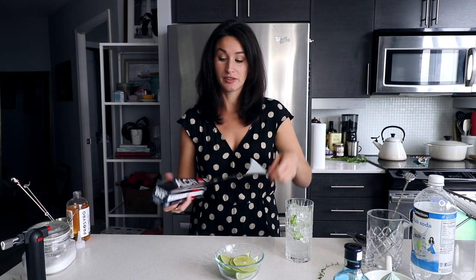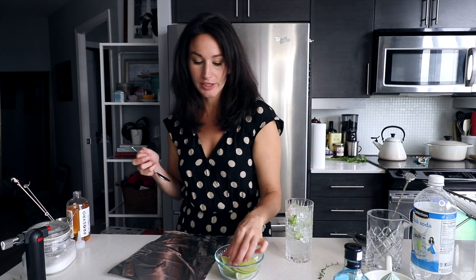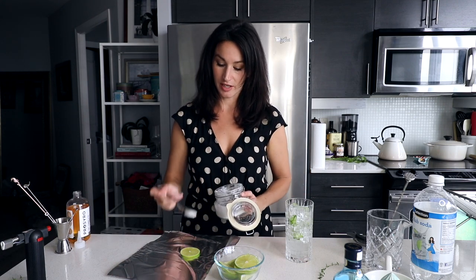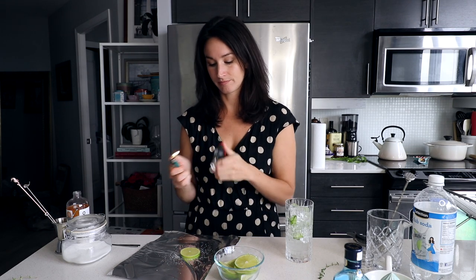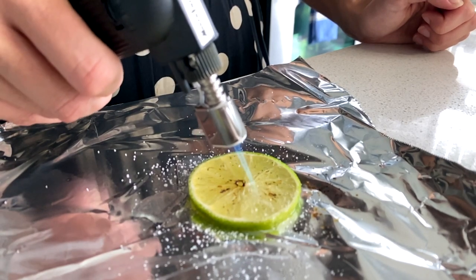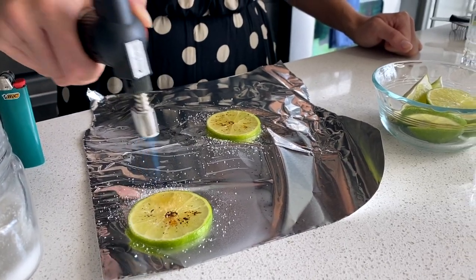Okay, to torch a lime, you need a fireproof surface to work on. Tin foil, aluminum foil. And you're gonna take your lime wheel, sprinkle some sugar. The kind of sugar that you use will change the taste. I don't have any other sugar except regular white sugar. Apparently the ignition is broken. So there we go. We're basically caramel brûléing our limes here, folks. It just gives it a really nice, sweet caramel taste to the juice. I'm gonna do the same thing for this one.